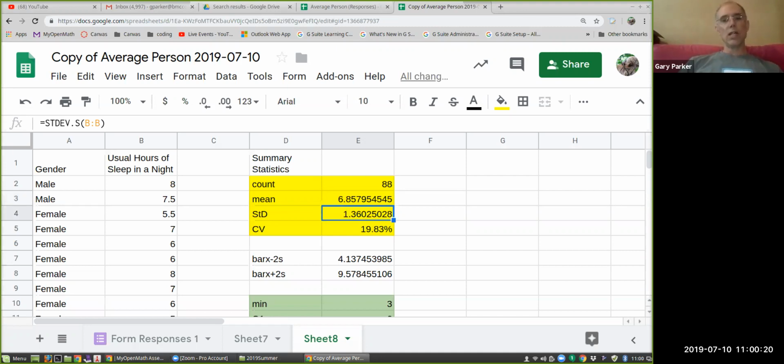Now, the standard deviation is not really a relevant statistic about the mean. That's why we calculate the coefficient of variation. The coefficient of variation just takes the standard deviation and divides by the mean. So it's a percent spread based on your middle being the mean, and we state that as a percentage. This way we can compare the spread of two different samples. So that's important. If we want to compare males and females, we would use the coefficient of variation. You can't directly compare two standard deviations unless they have exactly the same mean.